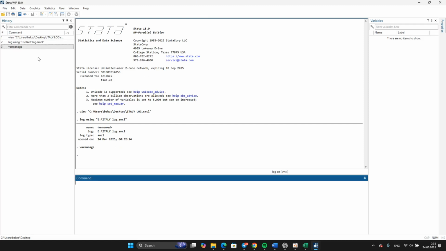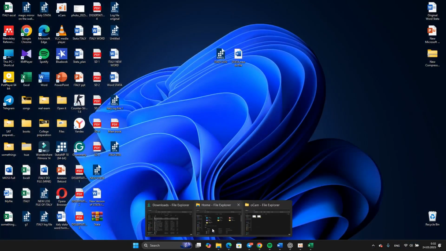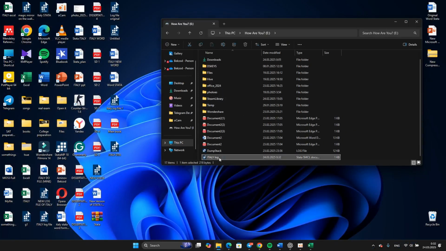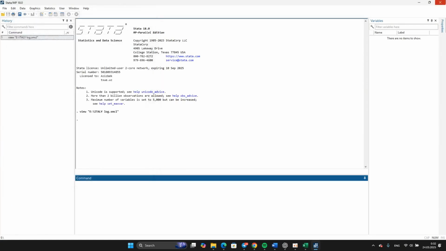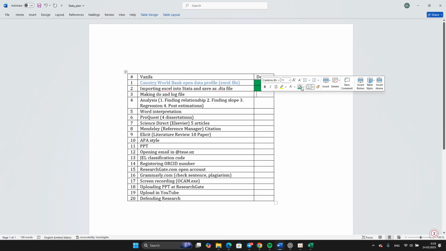It's right now showing nothing, but if we just close this window and go to that section, Italy log, it's showing varmanage, right? It's showing the command varmanage, which means it's saving every single command we are using in the log file. Well, we can consider task 3 as done as well.